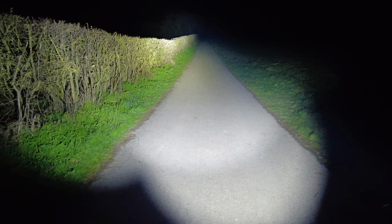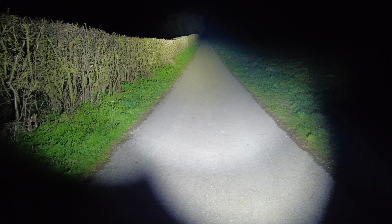And if we freeze that at the same point, you can see the same tree line in the distance, but you can see more of it because it's a much wider light spread from the Fenix. Then if we compare both lights side by side, looking at a still frame of the top of the hill, you can see that the tree line is illuminated at a similar intensity but a much tighter beam pattern for the Nitecore, whereas the Fenix covers a much broader area.